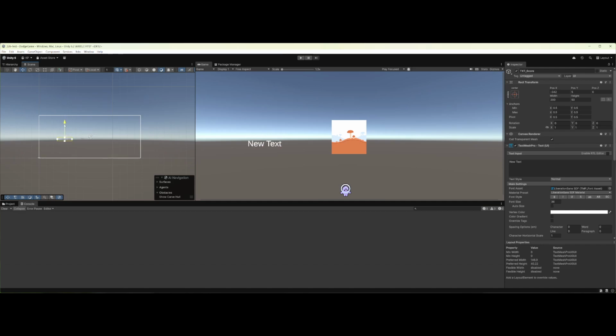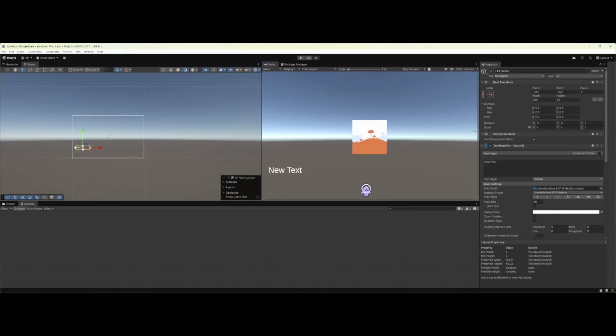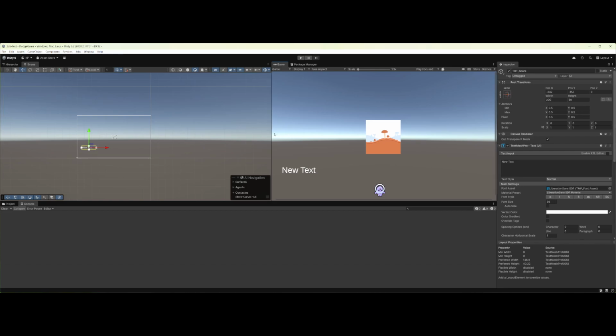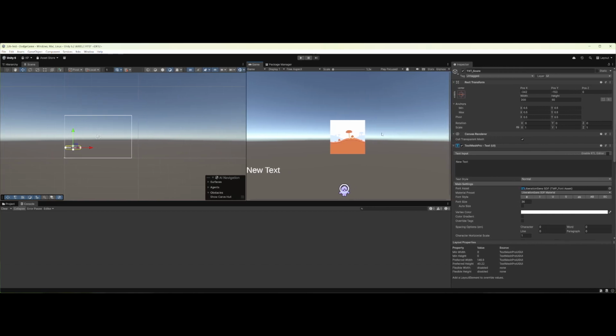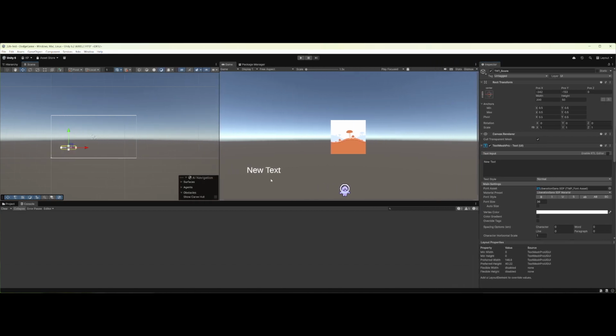What it's saying is in relation to the middle of the screen right now, my text is going to be pinned there. So as we move the screen size, the center of the screen doesn't move. So the text is not going to move. But you can see now as the center kind of moves, the text moves with it. I don't want it to be pinned to the center. I want my UI to display on the top left. So I want it to be pinned to the top left. If I open this up and I click now the top left, right?